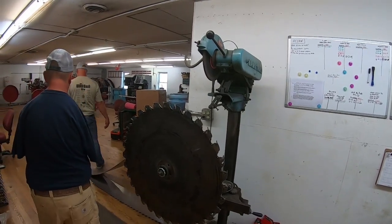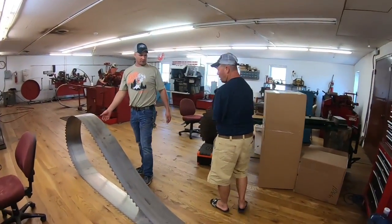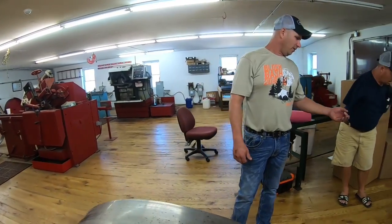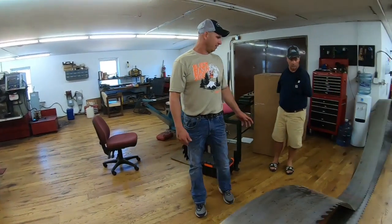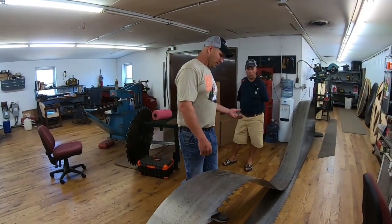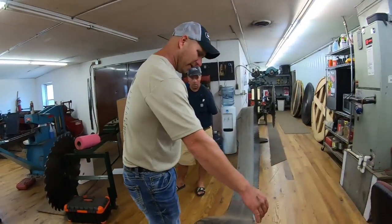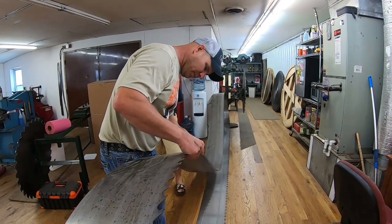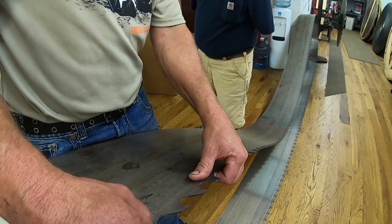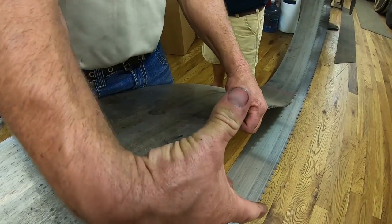This is our band saws. They go around six-foot wheels out there, and I don't remember what the length of the band saw is. I'm not super duper on all the terms on the band saws. But basically, you're taking metal that's in the body of the saw and swedging and shaping it to be a tooth. So it's got a can that reaches under here and squishes up the metal and makes it fat there.